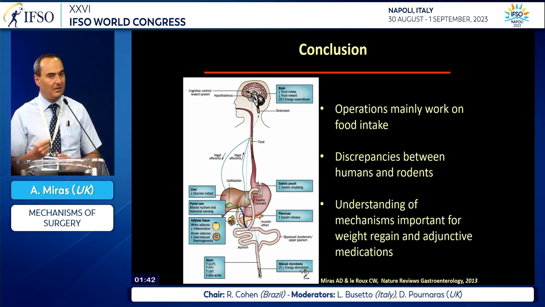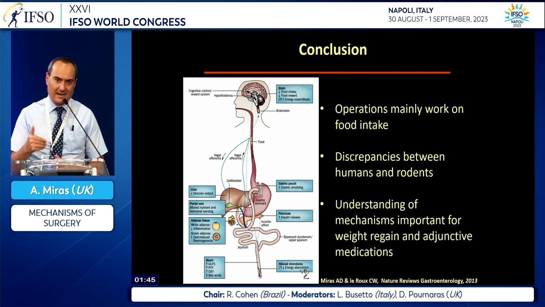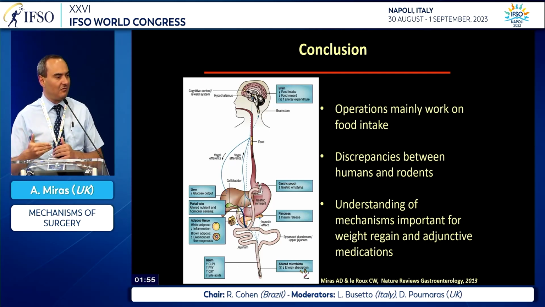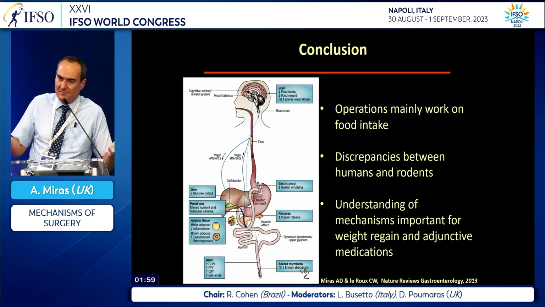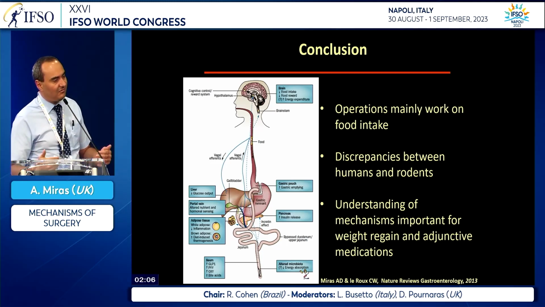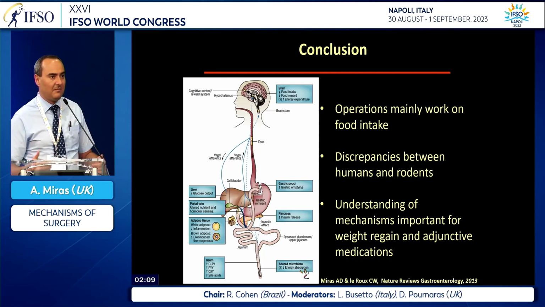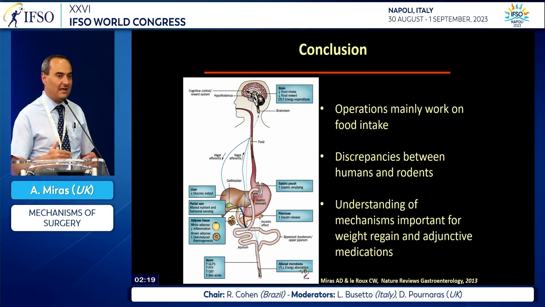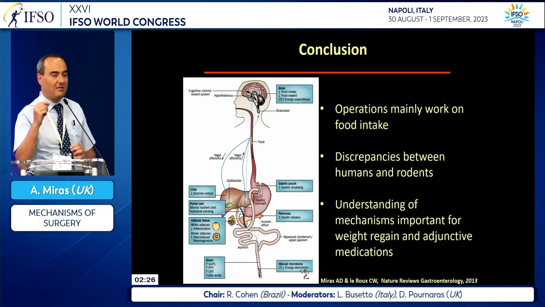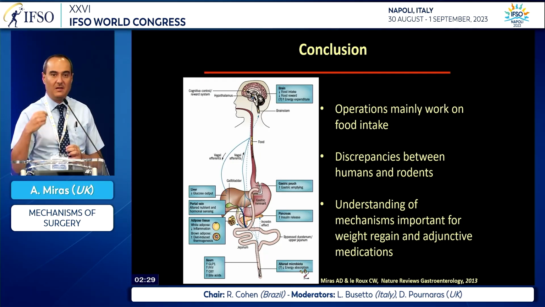And then you're going to ask me, what is the point of studying the mechanisms of action of surgery, now that we have got all of these drugs available? Funders are increasingly replying like that to grants. And the answer is, it is very important to study the mechanisms of surgery for many reasons. First of all, it is still the most effective treatment. If we understand the mechanisms through which surgery works, we're also going to understand the reasons why surgery doesn't work. And if we do that, then we will be able to use medications or other treatments to deal with the mechanisms that surgery has not been able to target.